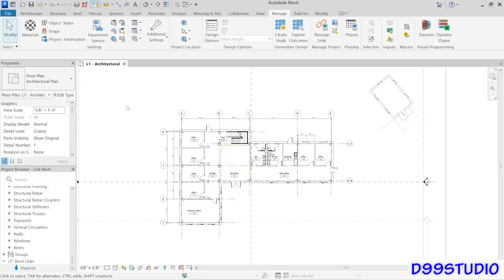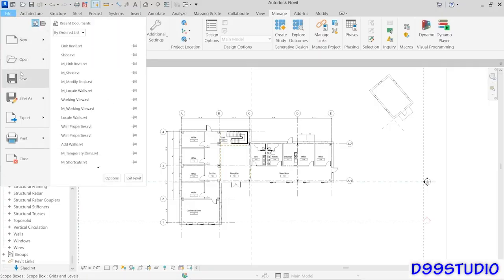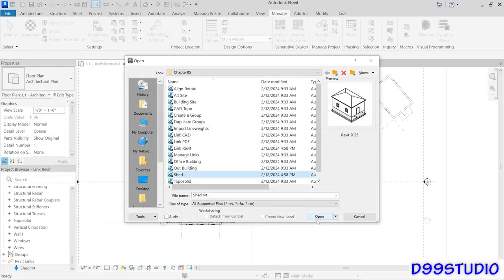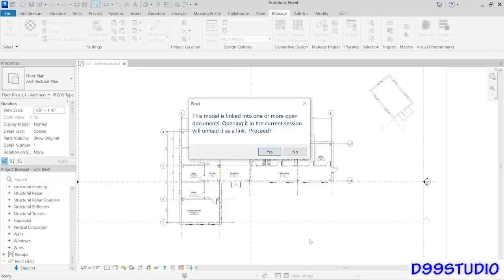Have the other person open up the shed model and work on their computer, and you work in your host, and then you can experiment with what happens when one of you saves and the other one reloads. Okay. If you're not in that scenario, then what you'll have to do is what I'm about to demonstrate here. I'm going to try to open up that shed model to make changes to it. So I'm going to go to the File menu and choose Open, and then in this folder, I'm going to choose the shed and I'm going to click open. But that's going to tell me that that link is already open and I can't open it again, right? So it's telling me the only way I can do that is if I unload the link first. Okay, so that's just a limitation that we have with links. So I'm going to have to answer yes here.